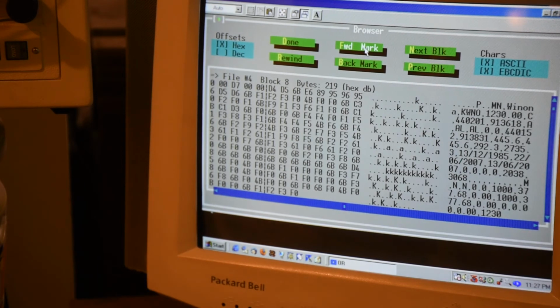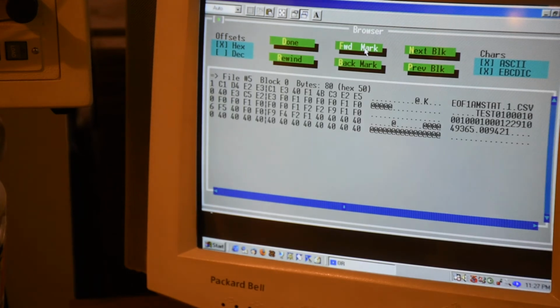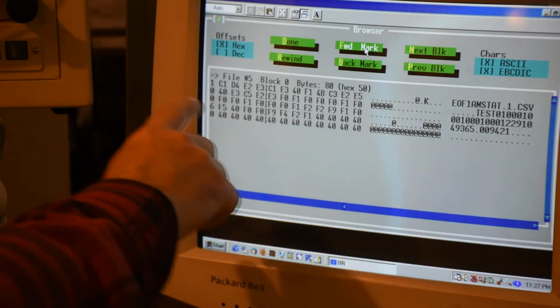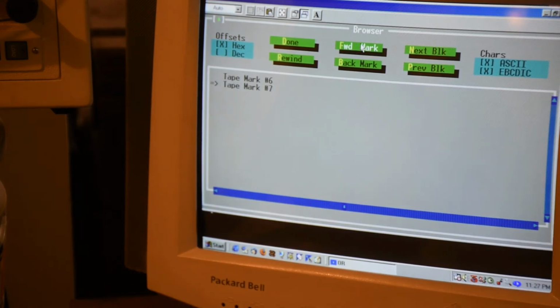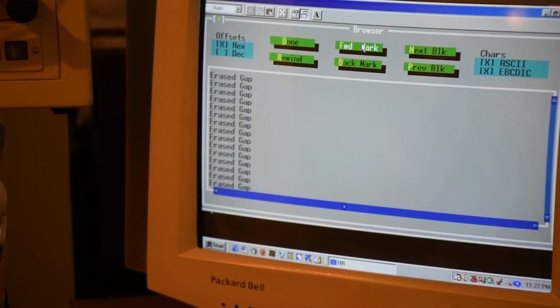Yeah, I think this is going to go right to the end of the tape because the file marks were put at the end of the file, I believe. We'll just let it go a little bit longer and see. Okay, so this is the next file, file number 5. This is some kind of a test that I had put here. Forward another mark. There's 2 tape marks there. Okay, and that's really the end of the tape. Okay, so let's rewind it.